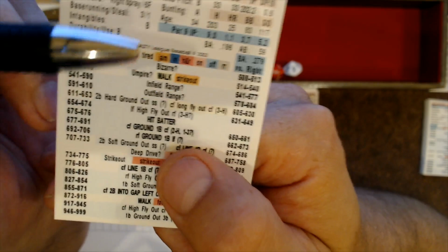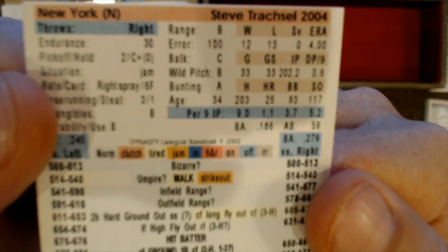So, and you also get his blood type. Wrong. I think his blood type's on the back of the card somewhere. No. So yeah, it is a more in-depth system.